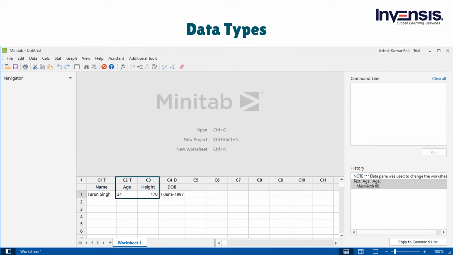So anything which is text is left aligned, and anything which is a number is right aligned, which you can see here. Age is text, because this is left aligned, and height is number as it is right aligned. So that way, you can recognize whether this number is here as a text or as a number. But if you need to do any calculation, if you need to find out any statistics related to that, then you will have to change this to a number.